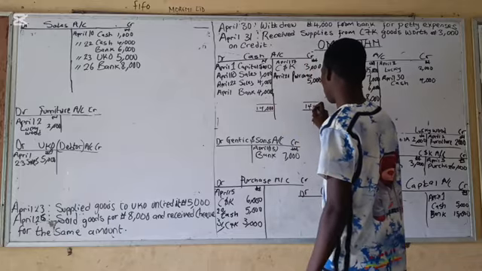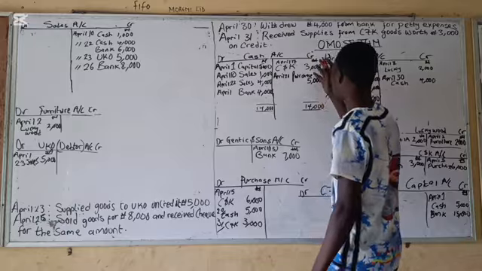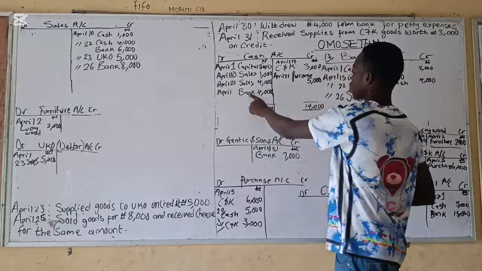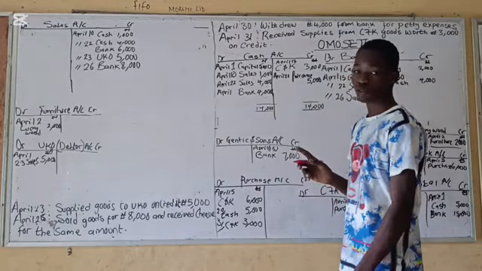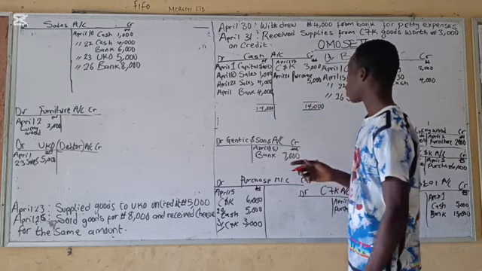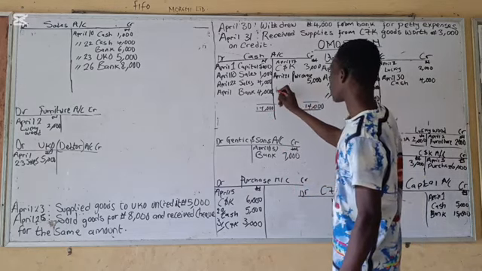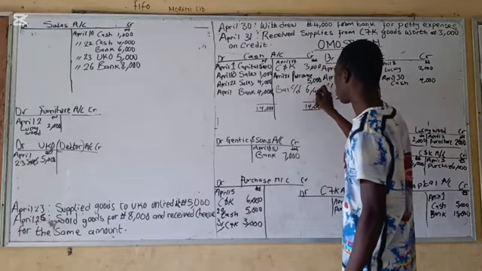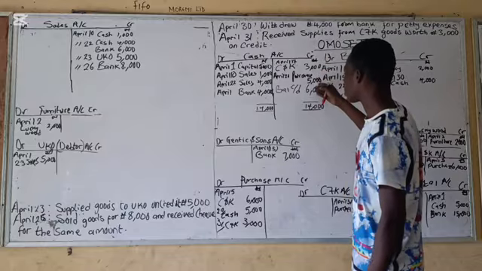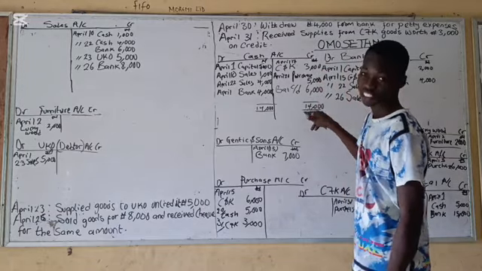I'm going to write 14,000. Now you subtract this amount from this side. Now the balance is 14,000, right? When you subtract this amount from it, you are going to have how much left? You are going to have 6,000 left. It means that we have a balance carried down of 6,000 naira. So when you add this up, you see that you are going to get 14,000.